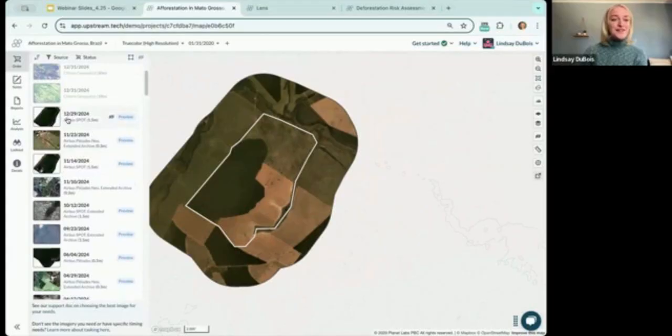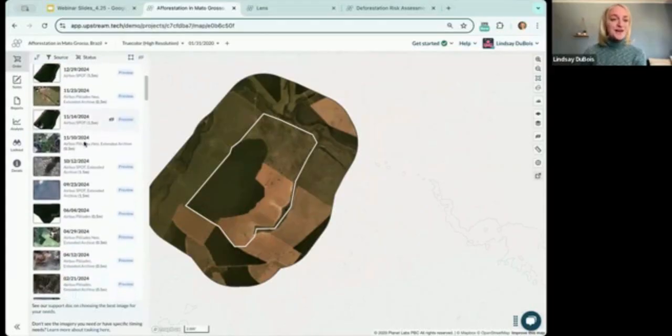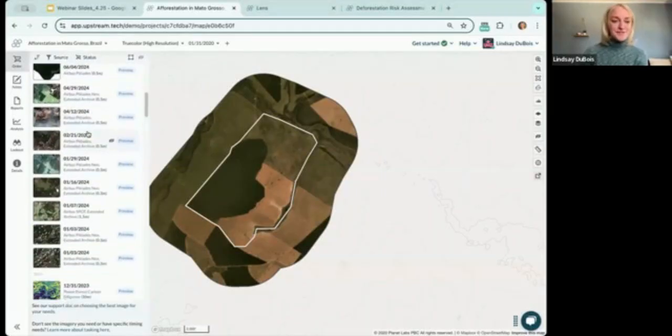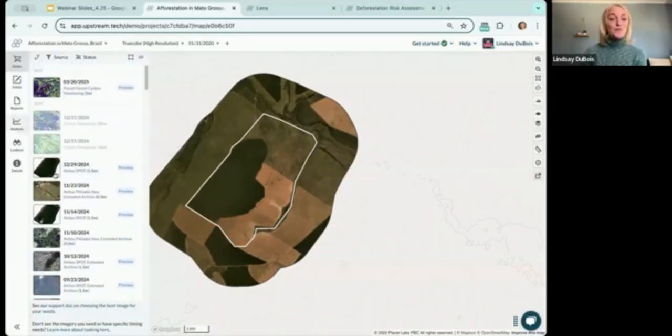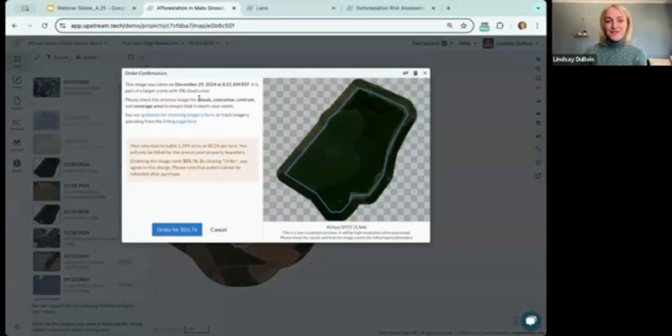But you can also see a lot of other high resolution images that are available at different points in time across all of our different data source providers, such as Airbus, Maxar, Planet. And if I wanted to order one of those, I would click on it and you would see something that looks like this, where we would show a thumbnail of that image at 1,400 acres. This particular data set is 4 cents an acre, and this image would cost me $55. So this is just a good example of how that workflow works.